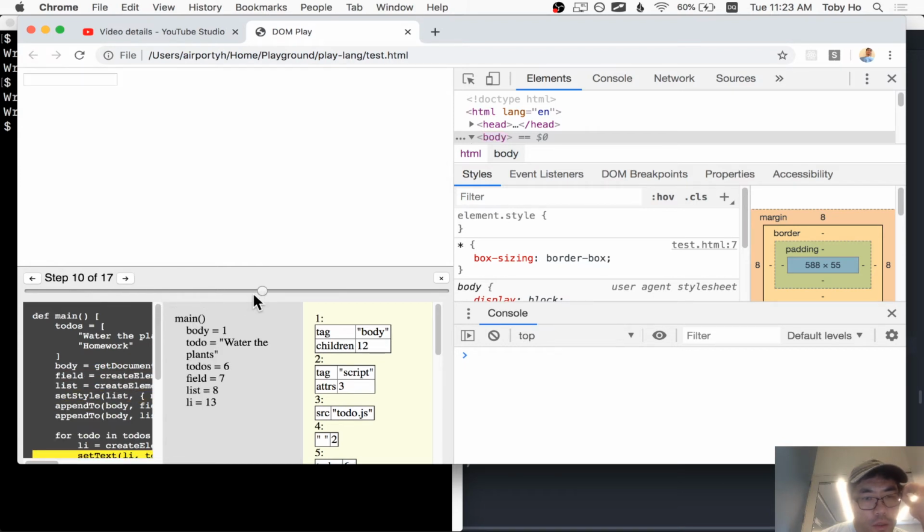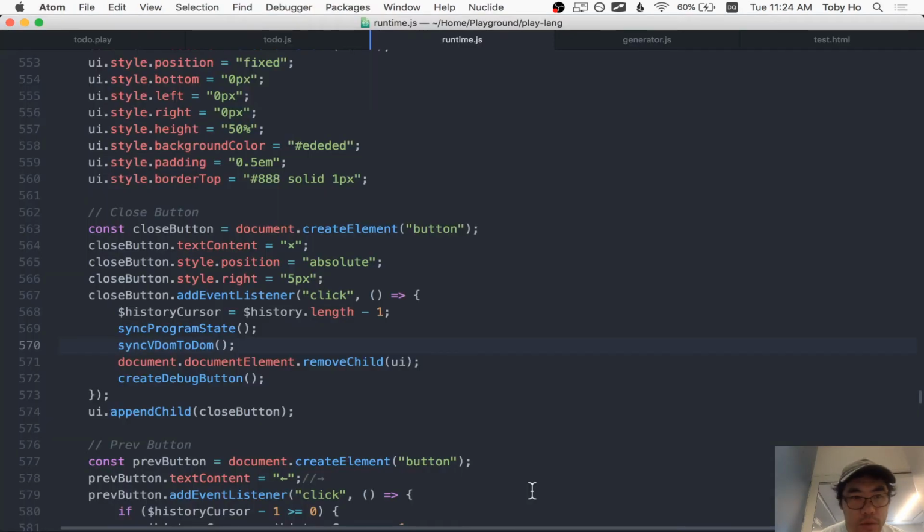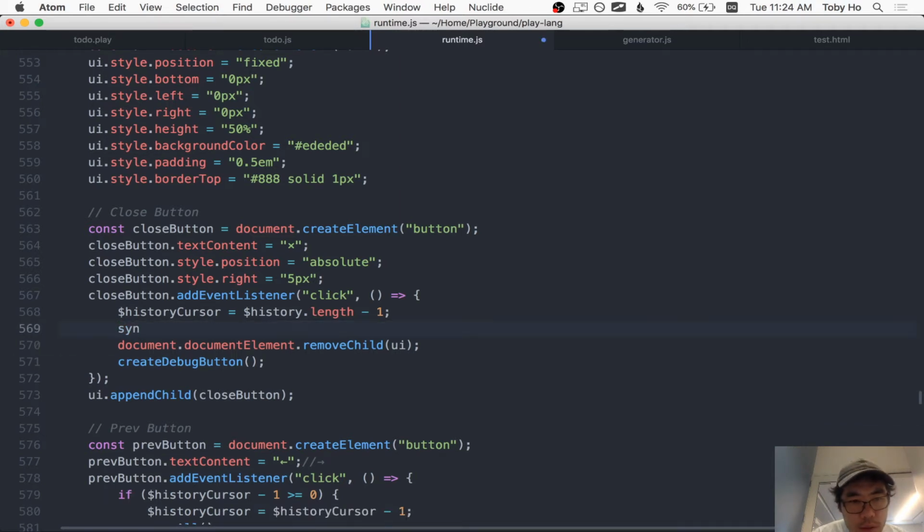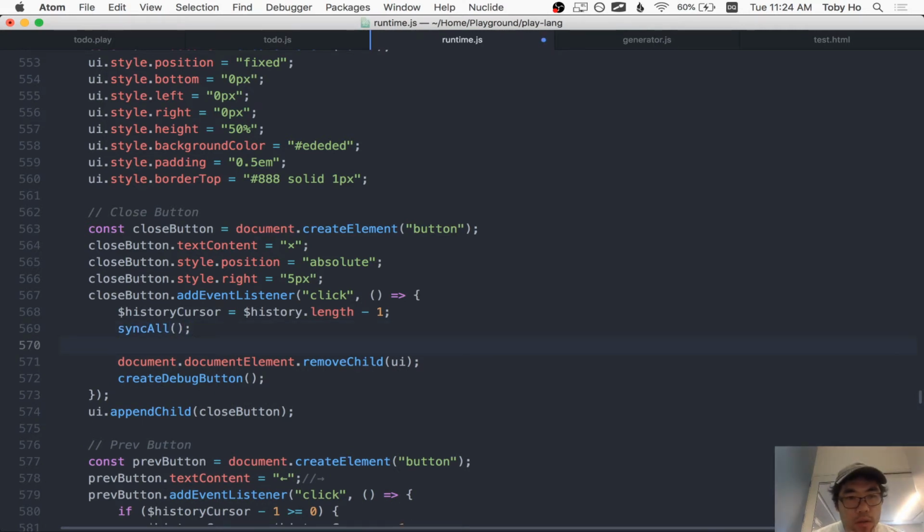You know what? I'm actually kind of thinking maybe we should visually indicate to the user that we did go back to the last entry. So if we were to do that, then we would do this: sync all, then maybe half a second later set. We can even use async await here because I love it so much. Await sleep. Where's my sleep function when we need it? And then we do this stuff.